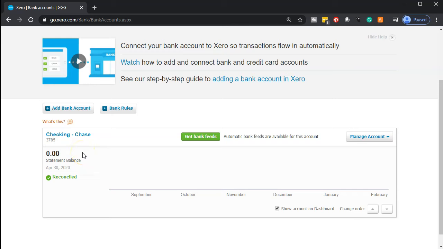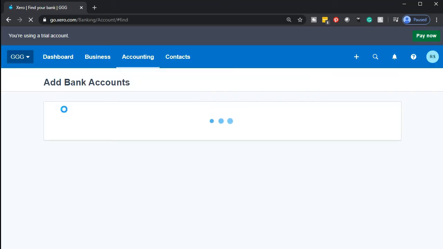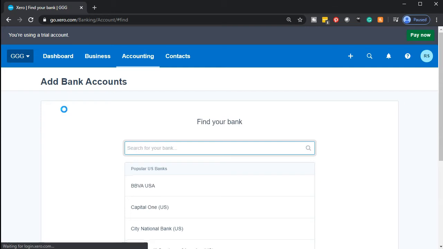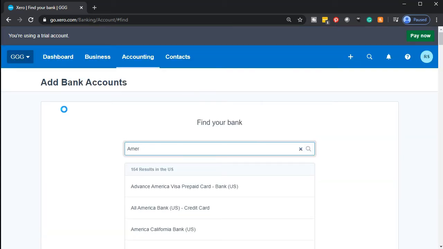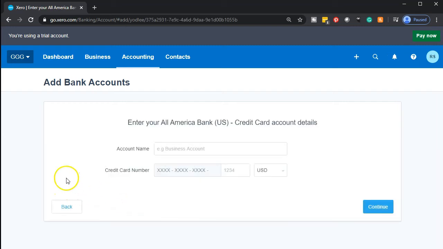But now we're going to add our credit card account. So we're just going to add another bank account. So don't let it confuse you that it's a credit card. It's going to be a liability account. We're going to add a bank account. And then we could search for our credit card company here. Most of the large common credit card companies will have that link available to you. I'm going to say American Express and see if we have American Express, which of course we do. So I'm going to say American Express US credit card. So I'm going to pick that one up.